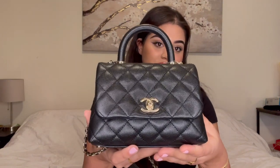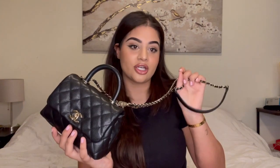The last Chanel bag is the Mini Coco Handle Extra Mini, which I unboxed in my last video. I haven't put a twilly on it yet — I ordered a Hermès one for it. The tags are still on it, there's a cute pocket in the back, and it has champagne gold hardware. I feel like I'd wear it more without the chain, though the chain is super cute too. That's my five Chanel bags — I am very fortunate, and it took about three years of saving, starting back in 2018.